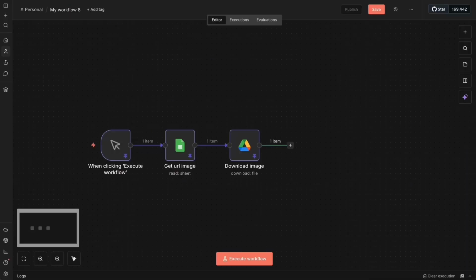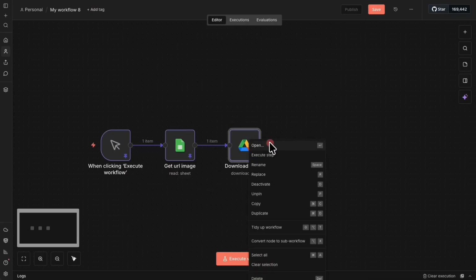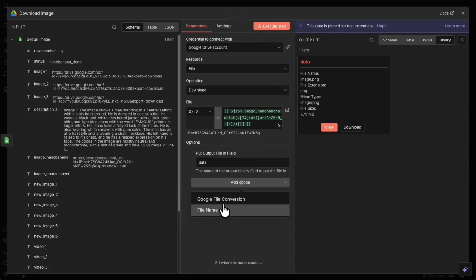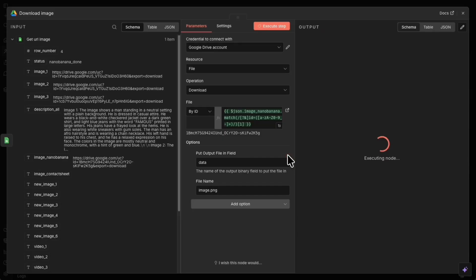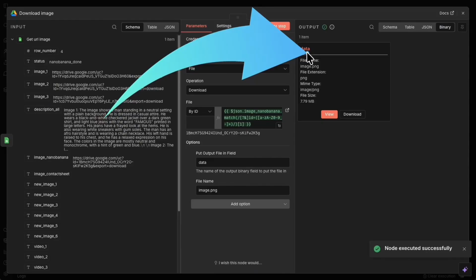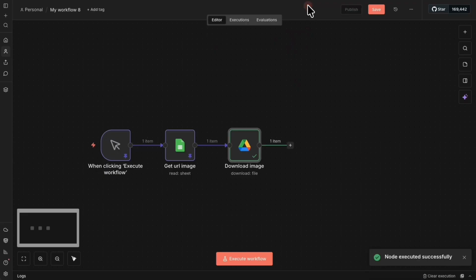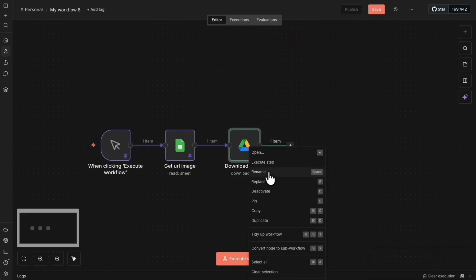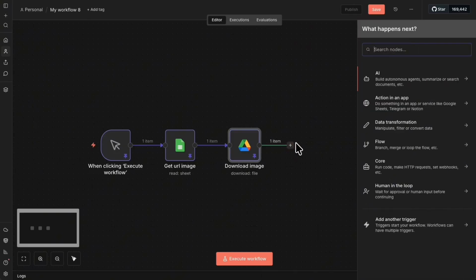To do this, I just need to add a name to the file here, so file name, which is very important, a name with an extension. So what should we call it? Image. For a PNG, this is very, very important, so make sure to include this detail so it can be sent. So I ran one of the children, created my file, and here it is, the image is ready. So I made sure to add the extension, so now I can set it to PNG, and it's very simple.